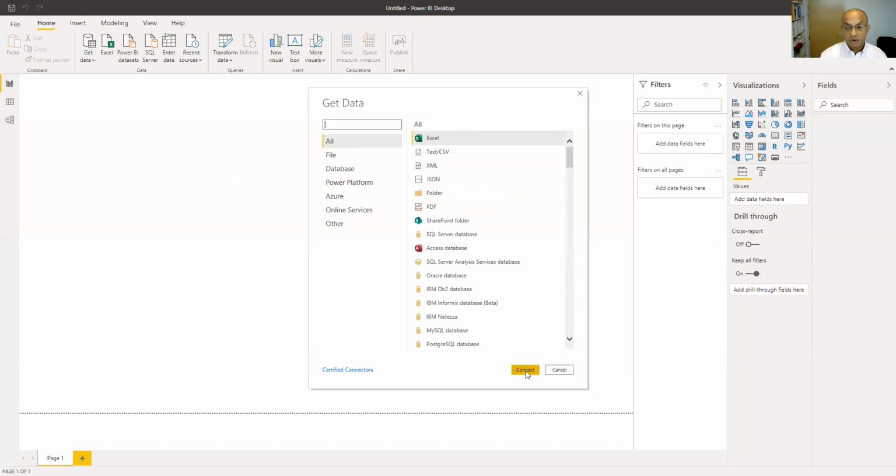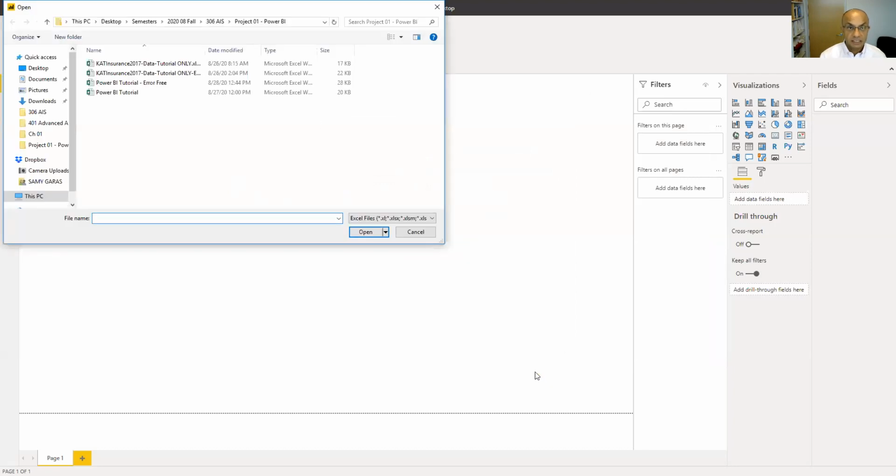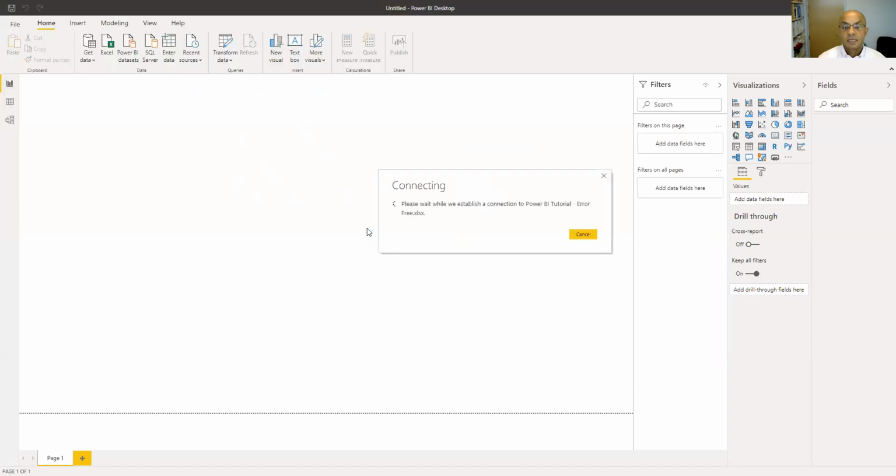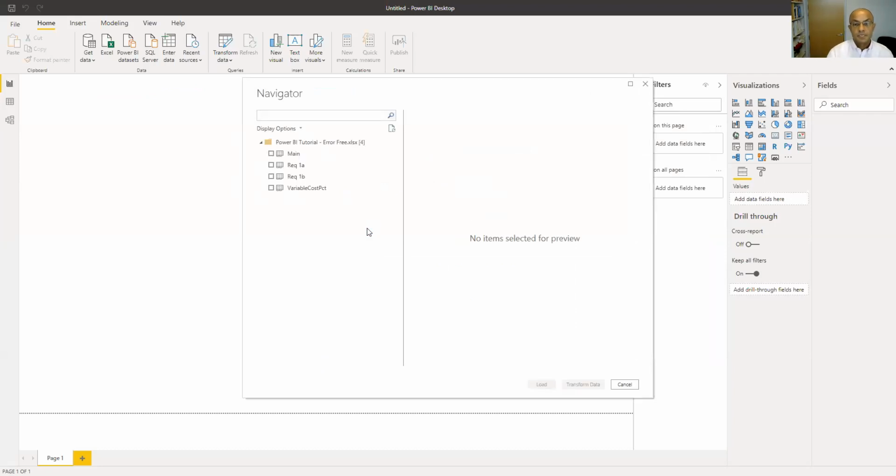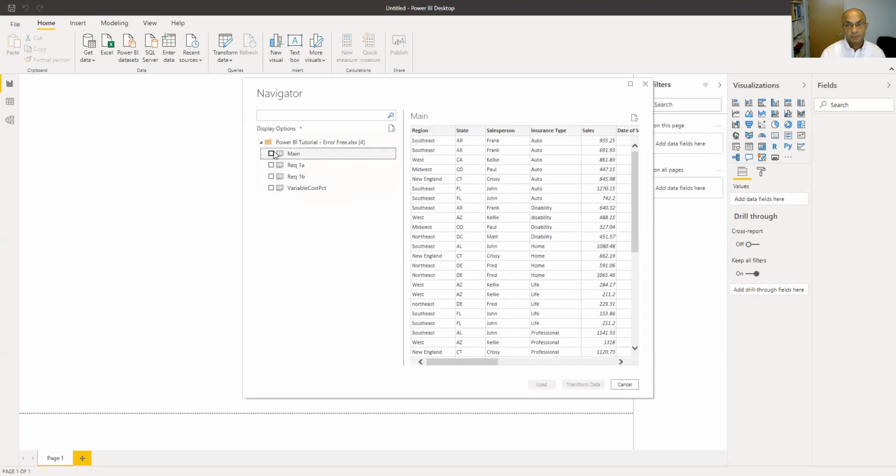So I will click on Connect to get the data from the Excel file I have. If you remember the clean file I just saved, this is the one with error-free. I open it up. And here it shows me all the sheets in the file. I will take the main one only, because this is what we need, and load it.